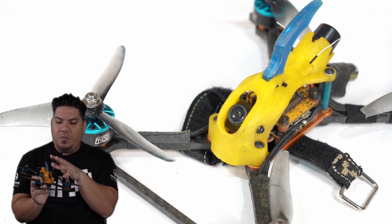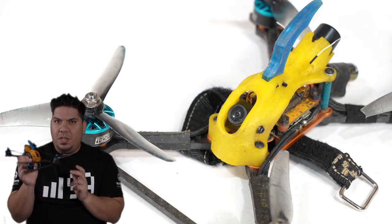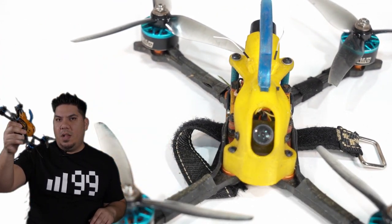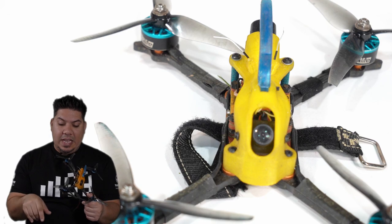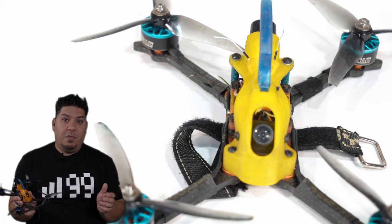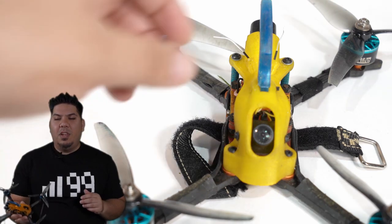This is a Floss 3 frame, running the front brace, the Mayday nylon canopy option with the TPU turtle mode fin. And it protects the camera quite well, as you can see. And I must not have made it clear, because they actually sent me the 2.1 lens version. I was a little worried about that, but the field of view, even with the 2.1, was quite good. I think I would still probably prefer the 1.8, but look at the image, guys.